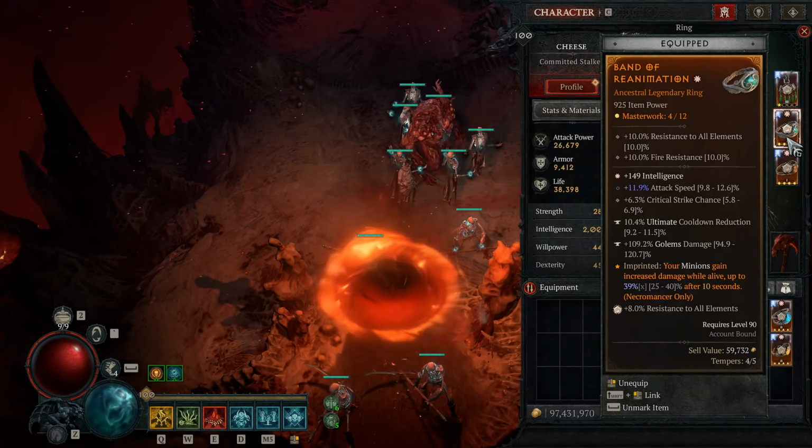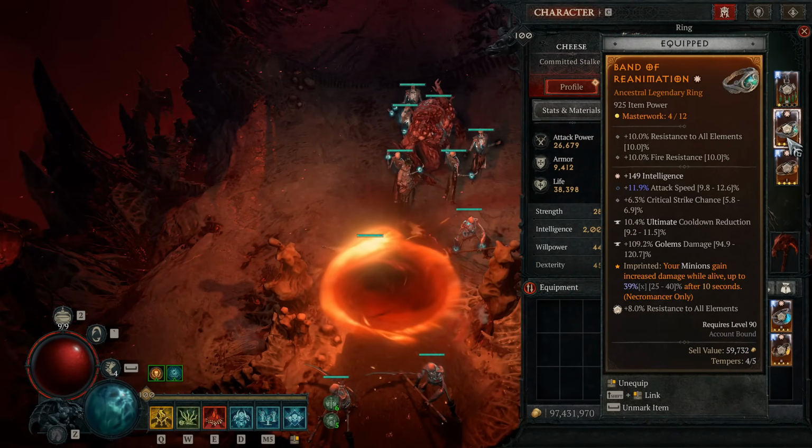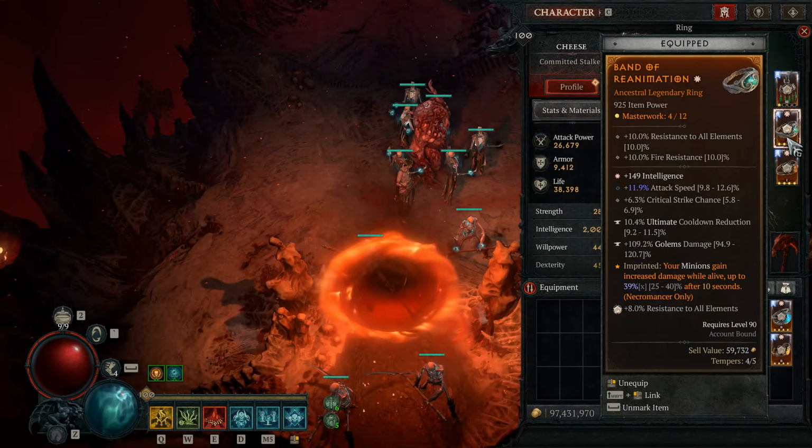The aspect we're running on our first ring is going to be Reanimation, so our minions gain increased damage while alive, up to 39% after 10 seconds.